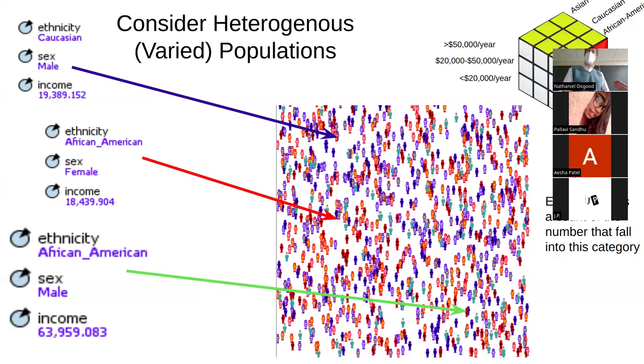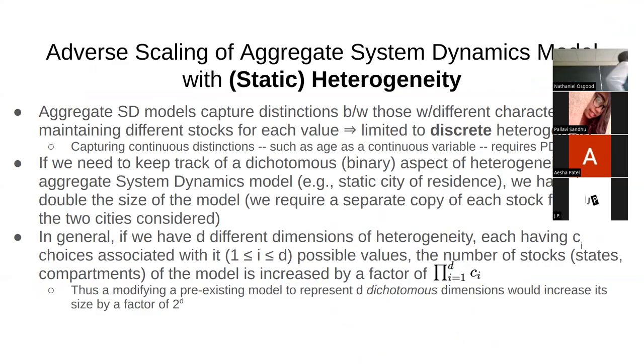If we need to keep track of something else, like whether or not they've graduated university, you know, yes or no, we have yet another dimension that doubles the number of divisions we have to keep track of. We have to keep track of this for those not going to university and then for those who have gone to university. Are people clear about that? Okay, so the key mathematical component here is that we have a multiplication of the number of divisions. If we have to divide it by four infection statuses and then two immigration statuses and then three income statuses, we have this multiplication. That's why we had 24, right? Four times two times three. We good with this? So it's multiplicative, right? Multiplicative with system dynamics, with aggregate. Are people comfortable with this?